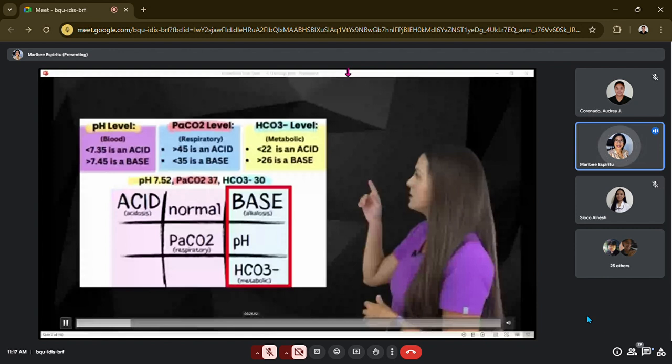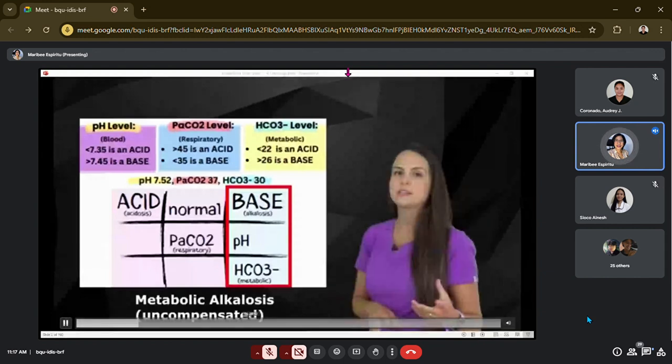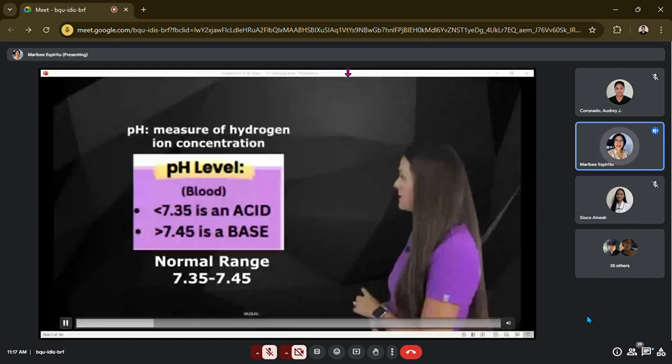Now, before you even go working these problems, you have to first have a basic understanding of how to interpret ABG results. So let's quickly go over that. First thing, whenever you're looking at ABG results, you need to look at the patient's blood pH. This is the measure of the hydrogen ion concentration. Your body likes a narrow range, 7.35 to 7.45 is normal. So anything less than 7.35 is considered acidotic, an acid, and anything greater than 7.45 is considered basic, which is another way of saying alkalotic. Those are synonyms. You can interchange those.